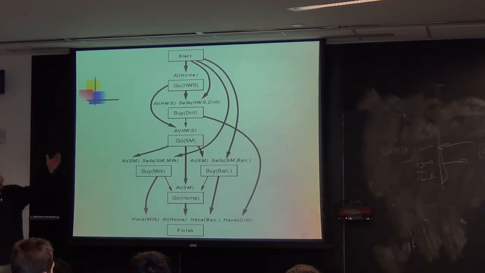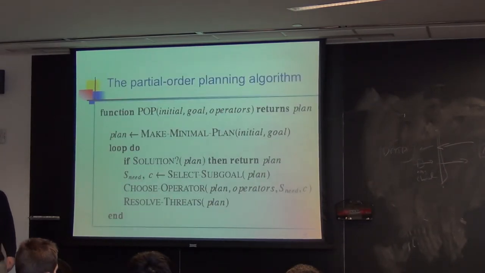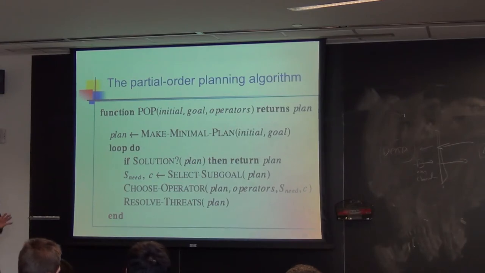And as I said, those are the causal links that you can see and the ordering. All right, so I'll go over briefly here. Sometimes in the books they give you a formalism, but it's at such an abstract level that it's not much more than English. So I'll go through this again and we'll say how it looks.